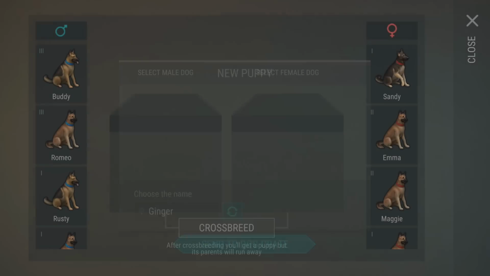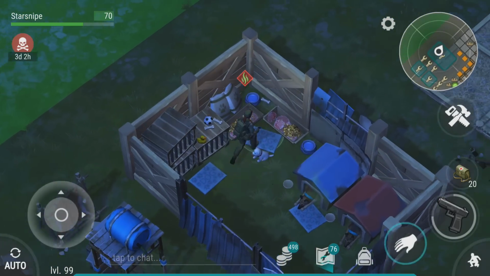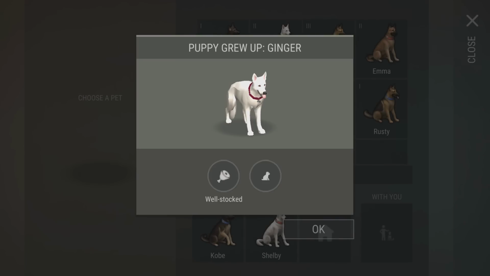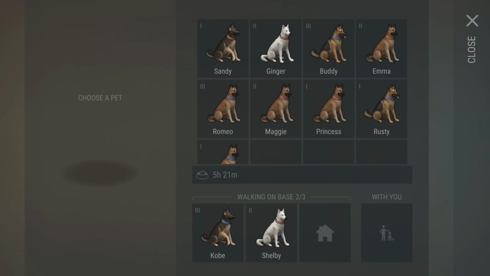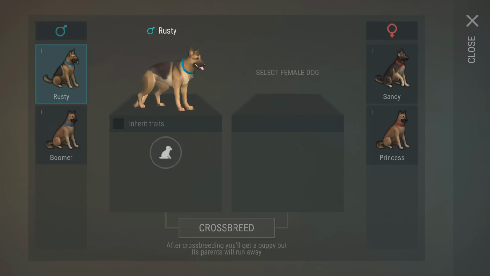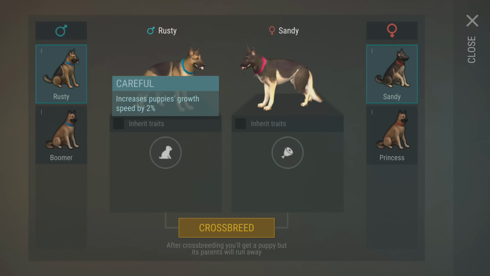That is one thing. Okay, and then well-stocked, and I already forgot what I just said, but we should be able to go on over here and grow Ginger up a little bit, and it should get well-stocked, and it got companion. Okay, so it looks like well-stocked did stick around, but that is also a relatively common trait, so it's a little bit hard. But we do have some rare traits that we might be able to inherit for our level 3 dogs. We just got to get these level 2s all crossbred and stuff.